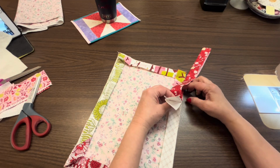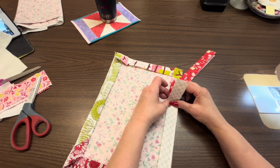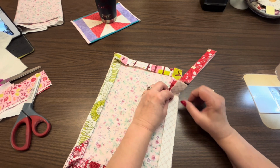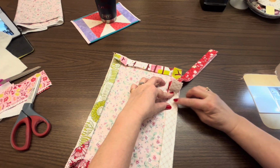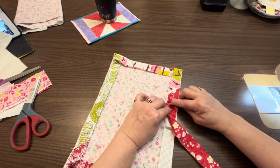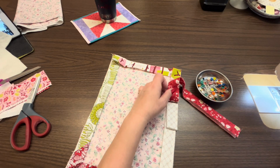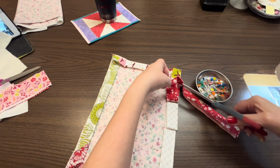And what I like to do is line them up, and then I fold them over and I finger press them down so that it creates a crease. And then this is where I'm going to use as a basis to sew them together. And by doing this, I never have issues with my binding. Now you can finger press this, you can put some pins in there, whichever way works best for you.